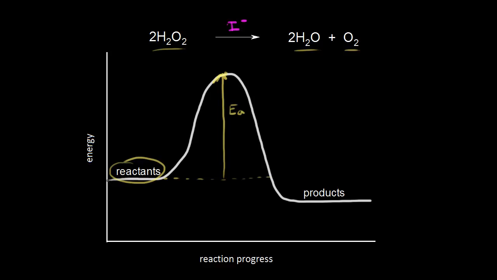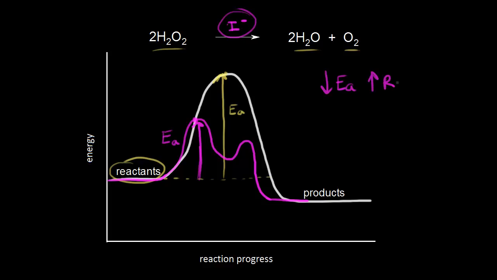So let me go ahead and sketch this. The energy of the reactants is the same, it's the same level, but we're going to decrease the activation energy. So let me just go ahead and draw this in here. It might look something like this. I'm sure I'm not drawing it perfectly. So let's say that's what our energy profile looks like with the addition of our catalyst. This would be the transition state for the first step of our mechanism, and you can see the activation energy has decreased. So here we have a lower activation energy. Remember from an earlier video, if you decrease the activation energy, you increase the rate of your reaction, which you can see with the Arrhenius equation. So that's what the catalyst does.